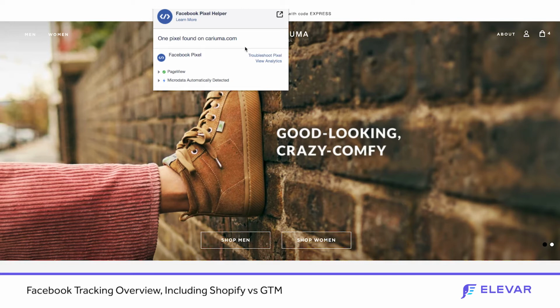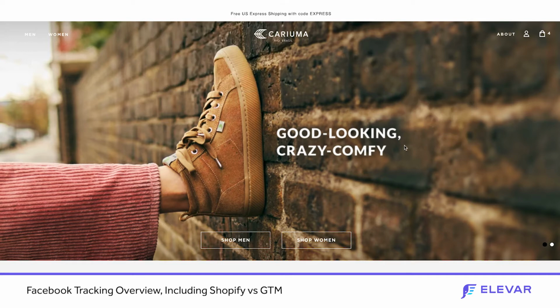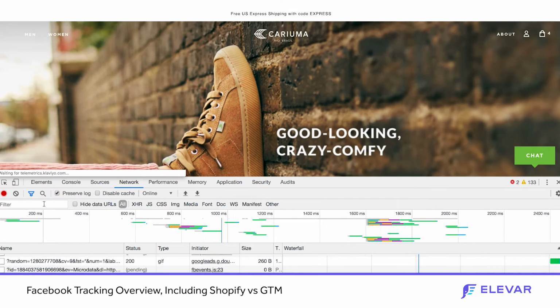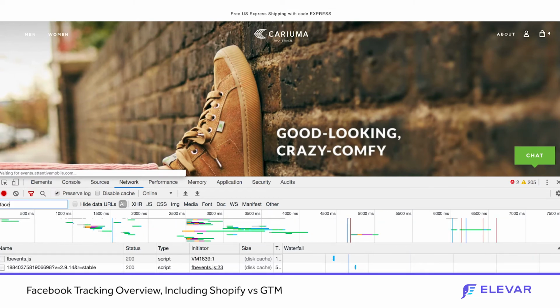Now, one caveat here: if you have a headless site or some sort of PWA, then these pixel helpers aren't always the best source of truth because they're not always going to update. They're really relying on a true page view refresh, whereas PWAs and headless sites have more virtual page views, as the site's really preloaded the first time you load it up. So keep that in mind if you are testing on a headless site or PWA. The Facebook pixel helper won't be the best help for you when verifying your Facebook pixel tag. You'll have to refer to the previous training on how to properly QA your tags, where we went through the network panel example, where we can start filtering for the different Facebook events as we go page by page, and we can see what's firing when and what data it contains.